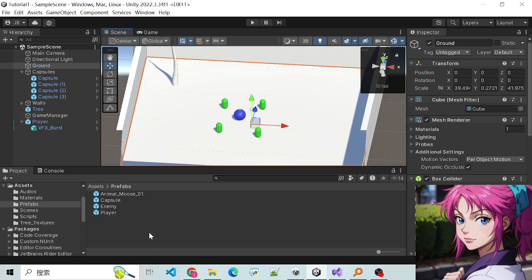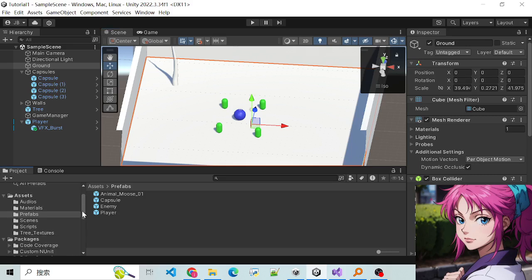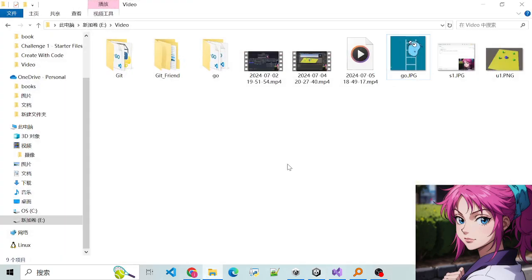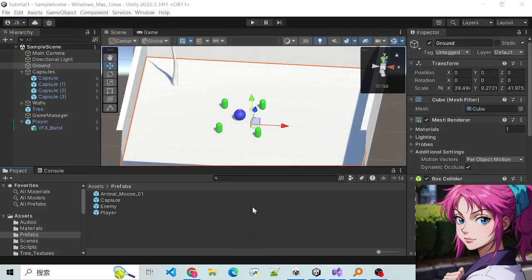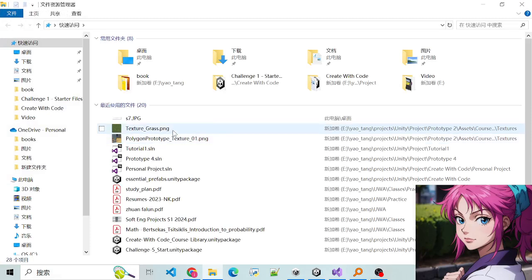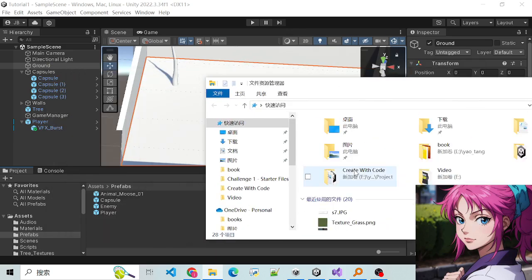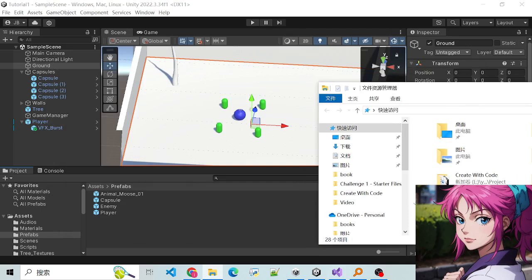A texture is basically just an image. But we have no texture in this project, so we find a texture from another place. Let's find the texture. Okay, this is the texture, right? We just drag it directly here.